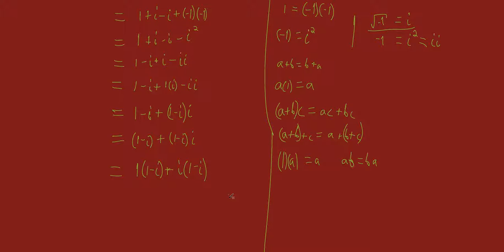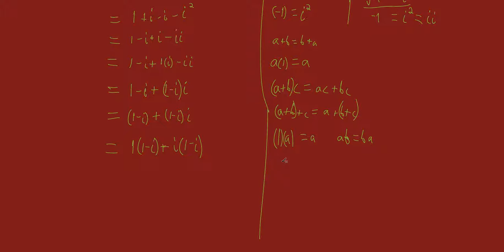Can you see it? Can you see what's happening? We're going to do one more distributivity. One more where 1 minus I is playing the role of C, and 1 is playing the role of A, and I is playing the role of B. So 1 plus I times 1 minus I. And now we have successfully factored the number 2.